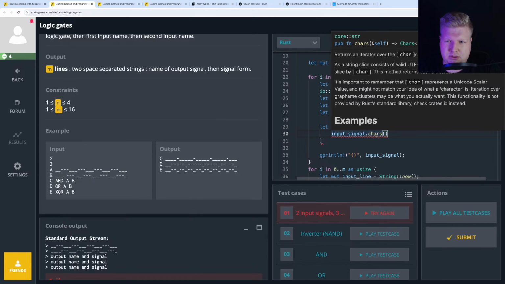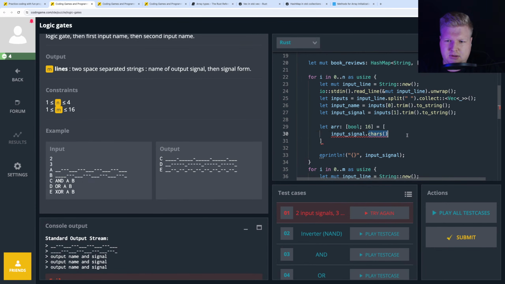Returns an iterator over the chars of, probably that's what I want.